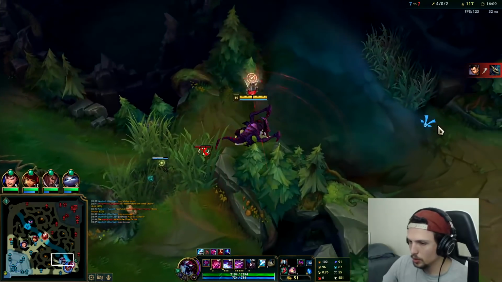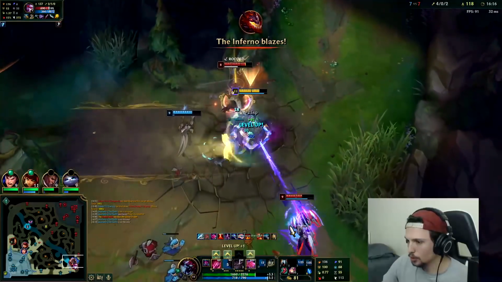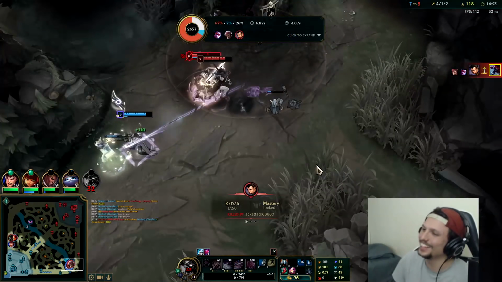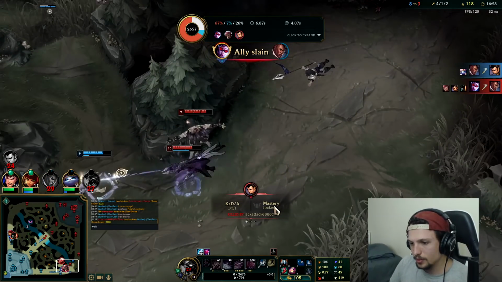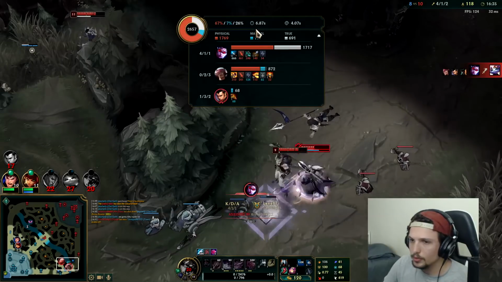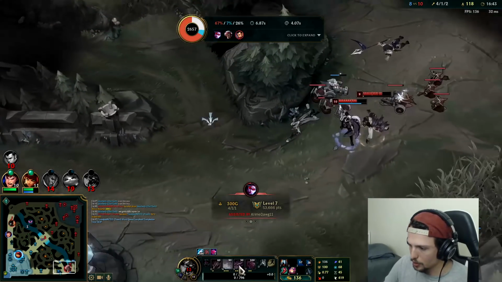Turbo chem tank, baby. Silenced her. I blue smited her as well. I can't really move though. I don't know why we're not killing Vayne. I just lost all 10 of my Mejai's stacks. We really gotta kill Vayne first. Yeah, I got shredded. Oh, that's so painful. Losing all 10 Mejai's.